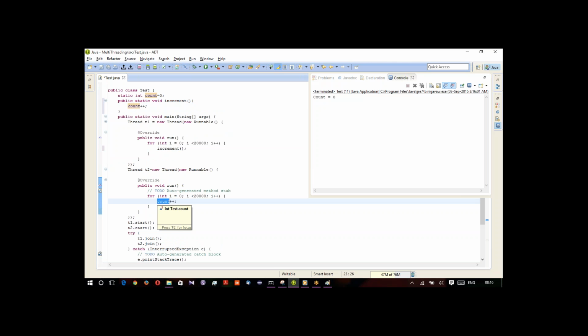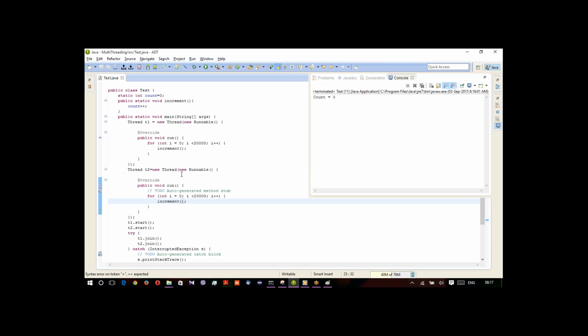Again it's the same thing, right? Yeah, it's the same thing, but that is not an atomic operation, but this is an atomic operation. It means a single operation. Even though we write it in a single line, it's not a single operation before, but as it is a method call, it's a single operation now.